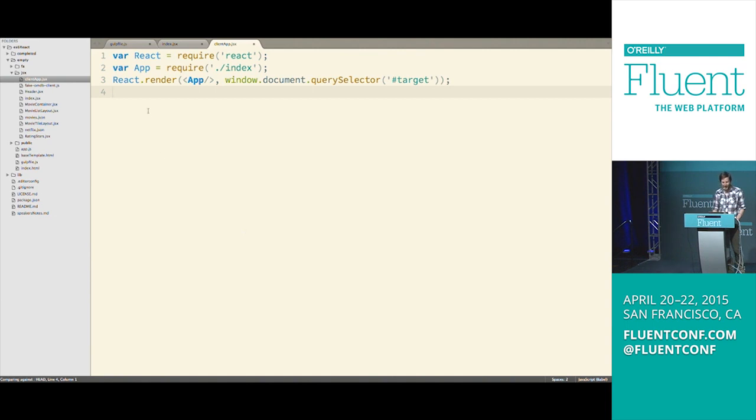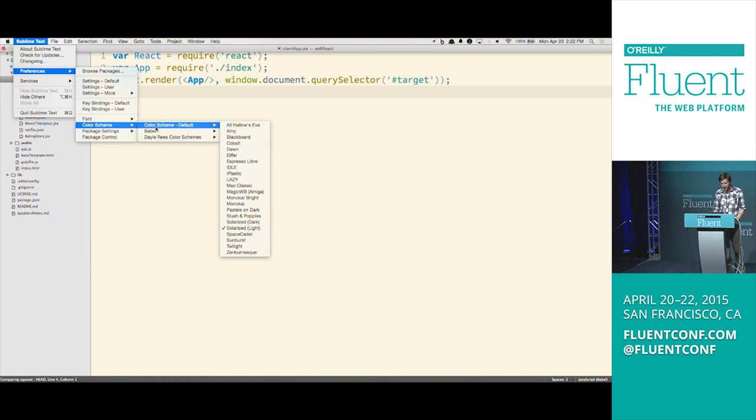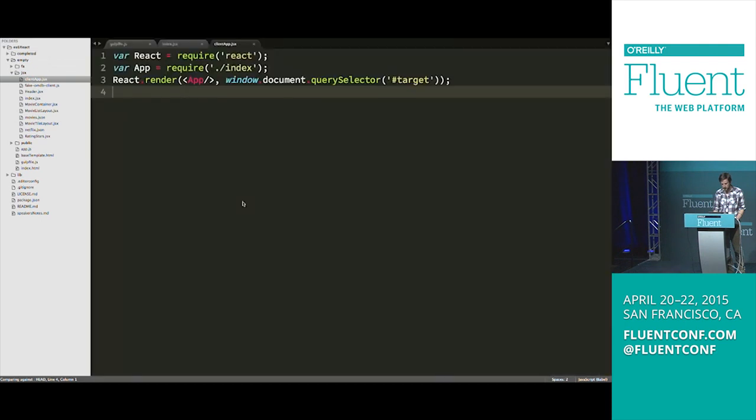Way worse. What's the opposite of nailing it? I did that. Monokai? Let's try that. The bright or the not bright? Not bright. Yeah? Good? Cool. Okay.